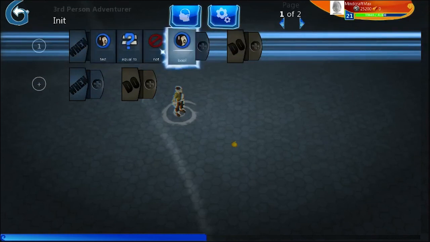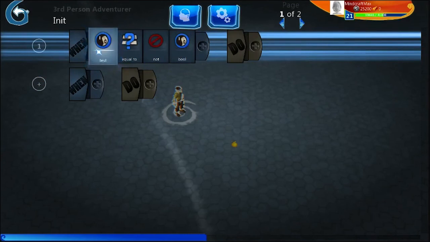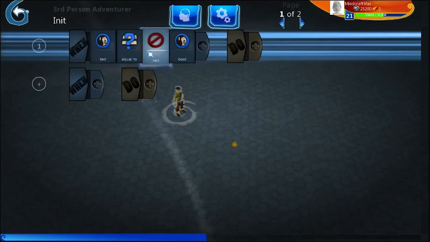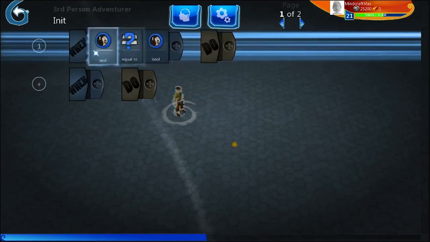Now if you want to have when something is the same as something, it's the if and only if. If you want the if and only if, you just have to put equal to. So that means that if both are true or both are false.